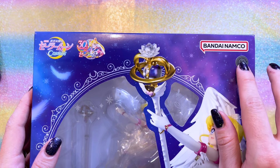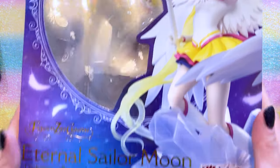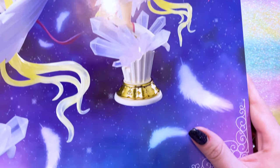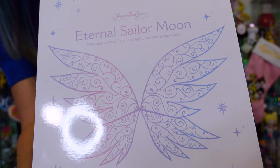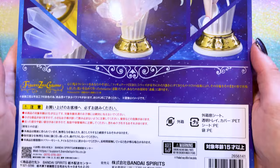At the top of the box we have a sticker that says 'Tamashii Nations Quality,' the Bandai Namco logo, the 30th anniversary, and Sailor Moon Cosmos branding. There's a beautiful print of the Sailor Moon figure, and on the inside she's wrapped in plastic. At the bottom we have gold foil that says 'Figuarts Zero Chouette' as well as 'Eternal Sailor Moon' and the full name of the figure. On the two sides there are beautiful prints of the figure — pretty much the same as the promo art. The bottom of the box has gorgeous art of the wings, and the top features the Ginzuishō — the Legendary Silver Crystal. The back also features promo art of this figure.